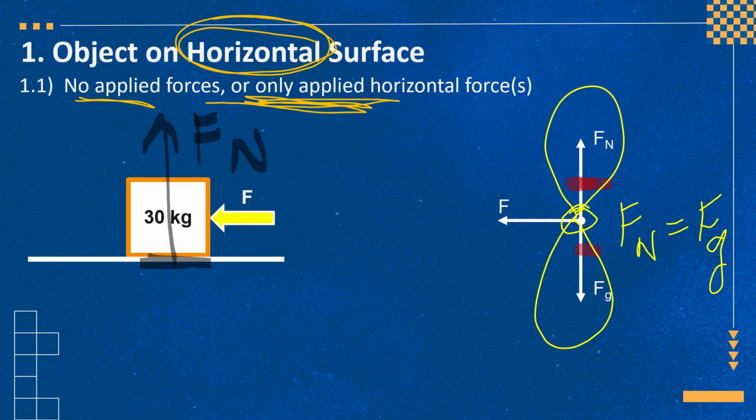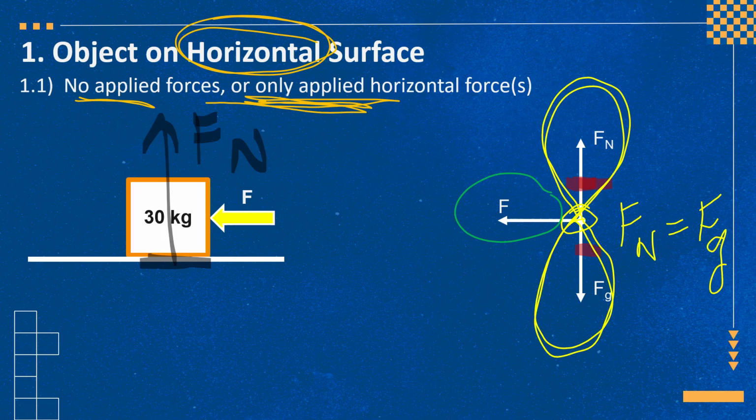So not all the forces are balanced, because remember, you still have this force F. I'm talking about these two vertical forces. Fg balances the normal force, and that is why your object stays on the surface, not hovering above, not falling down. And remember, this is for any objects, whether they are stationary, moving at a constant speed, or accelerating.